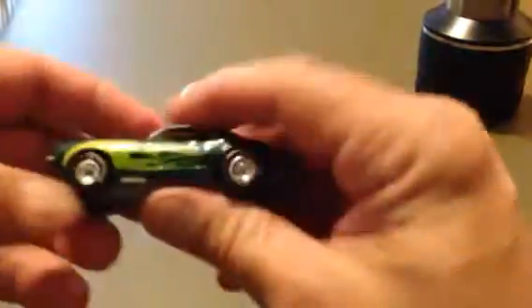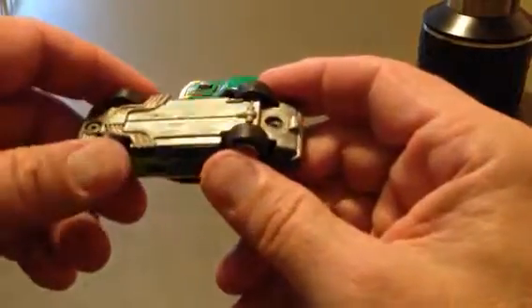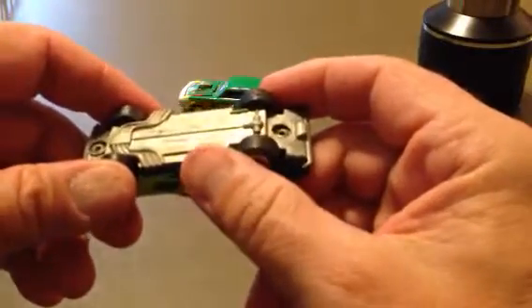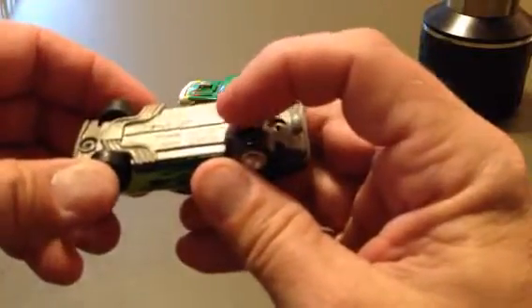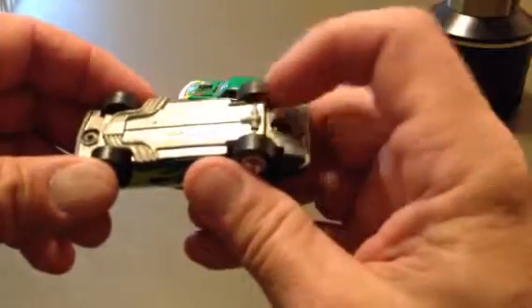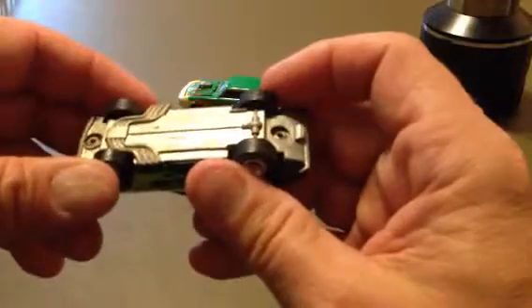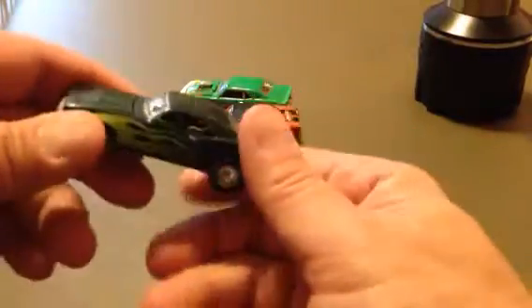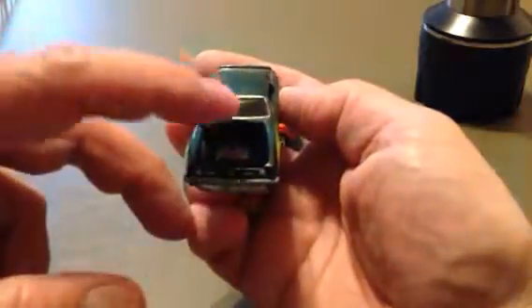Here's another one of my favorite Camaros. It's a green one, also has rubber tires. This one's called Heavy Chevy. Now this one says they made it in 69 — it says Mattel Incorporated 1969, but this is a Hot Wheels also. I'm not totally sure — it looks like it's a 69 Camaro, but it doesn't say 69 after it says Camaro. Anyway, engine's in there, painted, a little detail. Got metal flake in the paint. Awesome looking.